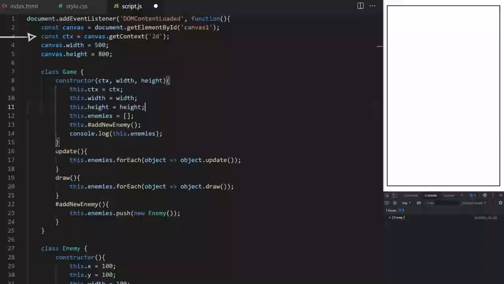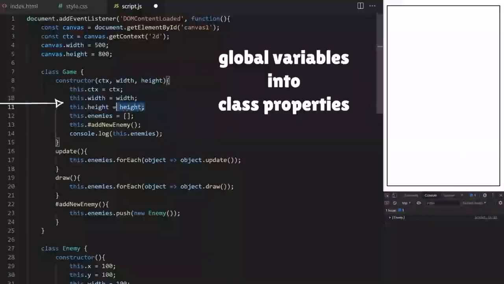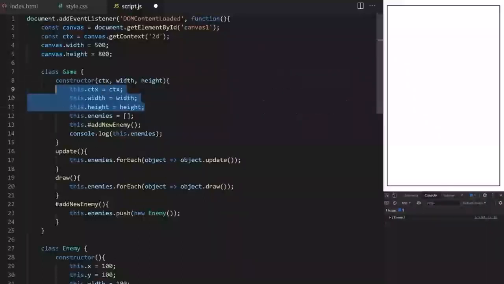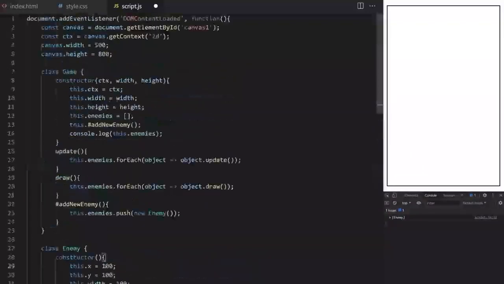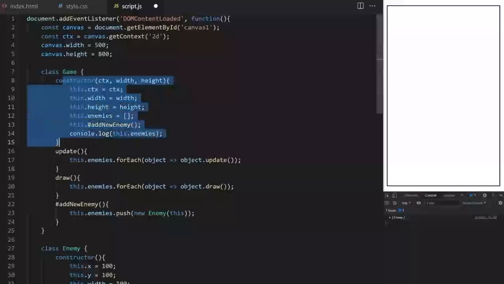Now I converted public variables into class properties and I can pass them around when I need them by passing game object as an argument. I will show you. Let's say I need width and height of my game inside the enemy class, because I want my enemies to appear behind the edges of game area. On line 23, when I create new enemy object, I will pass it this keyword, which here refers to the game object we are currently inside. That game object will carry all references to its width, height and other properties with it.